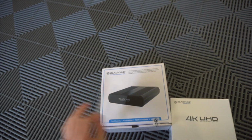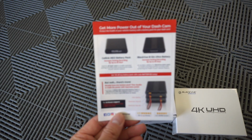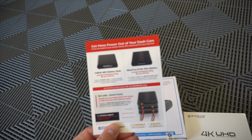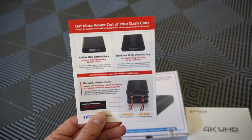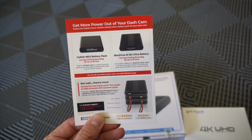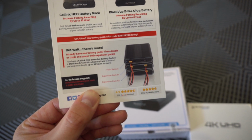So the cool thing about this dash cam, like I said, it's got a battery pack. This was an additional charge, but the great thing is, as you can see here, it's gonna increase our parking recording by up to 45 hours, and you can actually double stack, triple stack batteries if you want to add more later on.